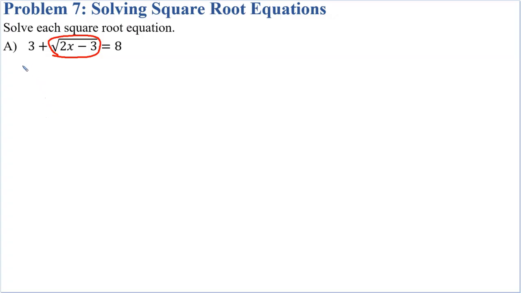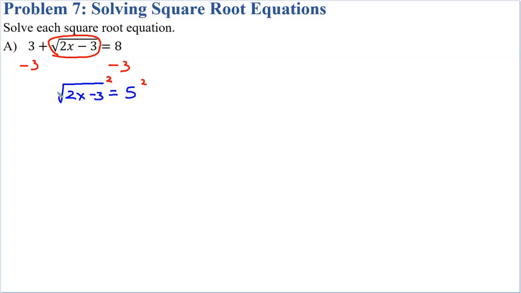So the first step I do for this equation is I'm going to subtract 3 on both sides. That's going to leave me with the square root of 2x minus 3 is equal to a 5 on the right. And the reason I did that is just like we've used square roots to cancel out things squared, we can just square both sides to cancel out that square root. Now I can't do that right away with this plus 3. I've got to get that root by itself.